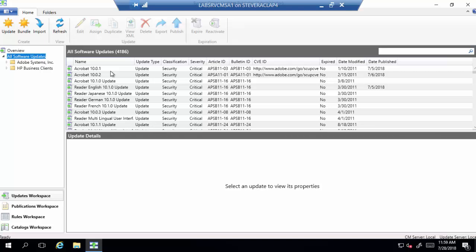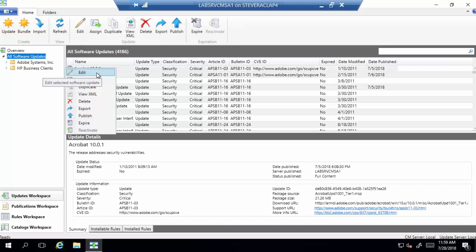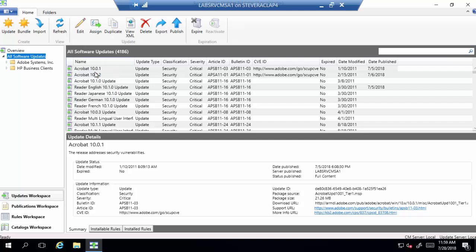But how do you learn how to do it? By looking at examples like you have here in the catalog. So it's awesome, even if you don't need a particular update for a particular vendor. All right, so if we right-click on an update, we have an option Edit, and we'll get to some of the rest of these in a minute, but we'll go to Edit for now.